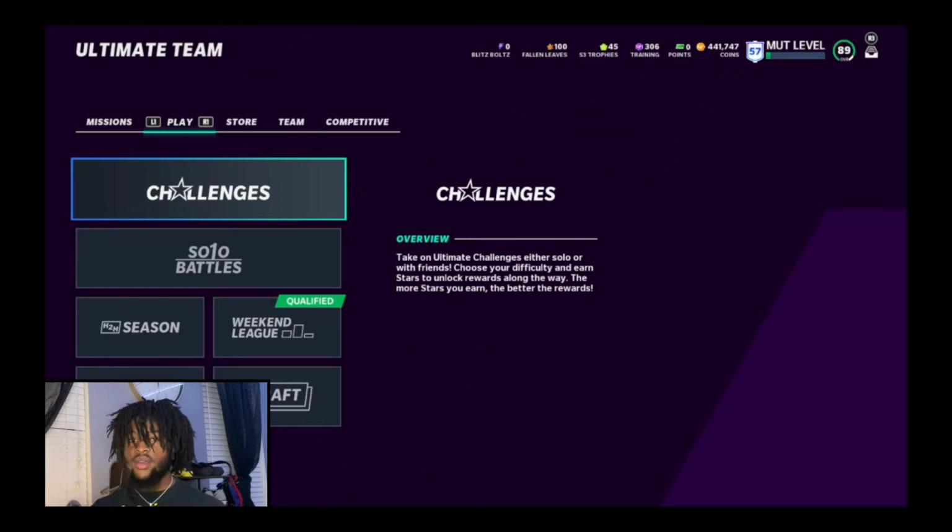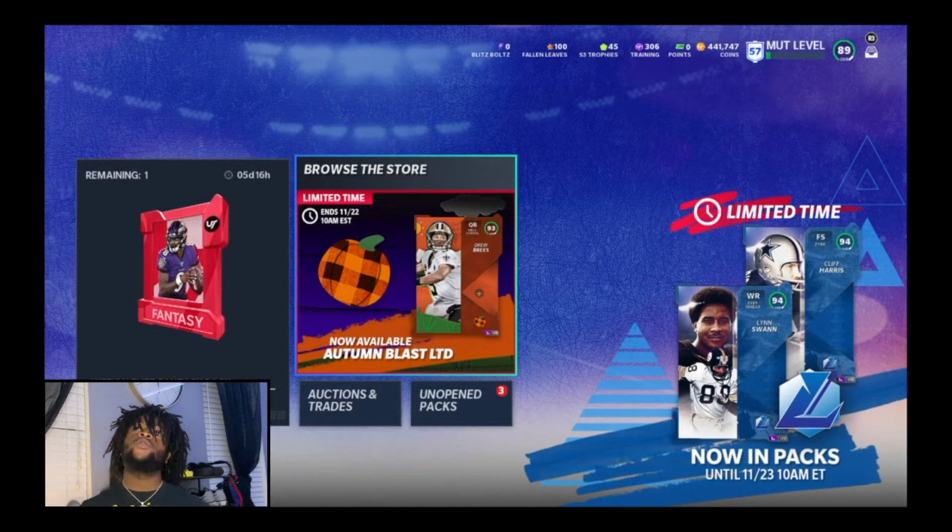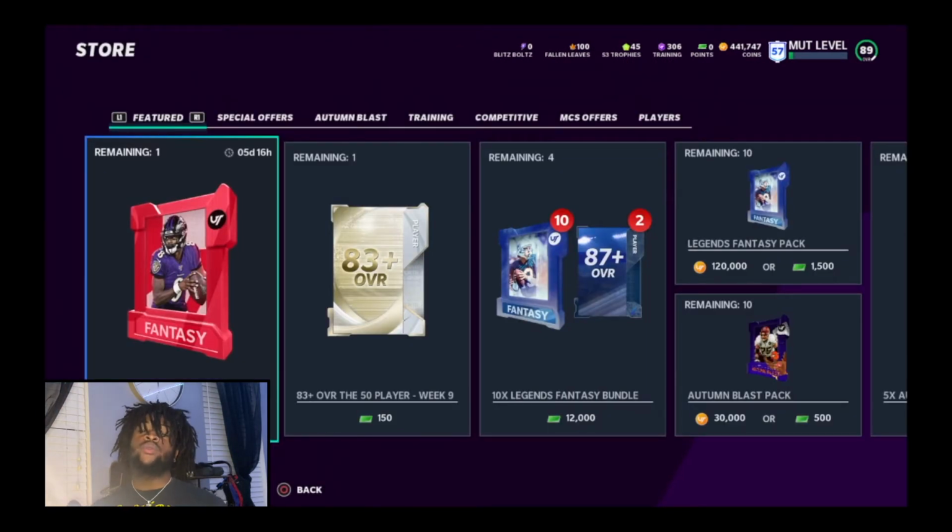Okay, so now that we got that out the way, I'm gonna show y'all what y'all been waiting for. The coin making method. This is called the get a player method or the gap method. So you don't even need a lot of coins to start this method. That's why I'm doing this one.